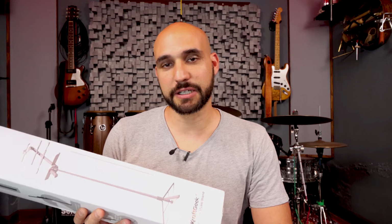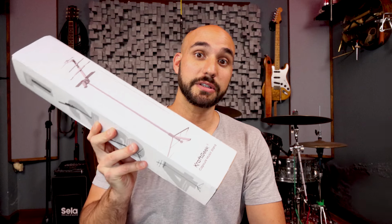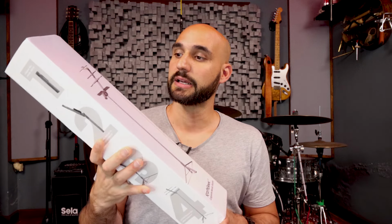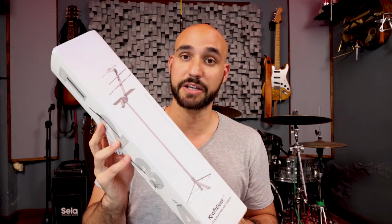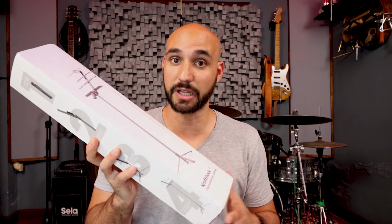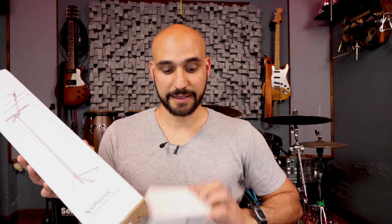So the wonderful people at Craftgeek got in touch with me asking if I would review their new product, the Craftgeek Music Stand. And I said yes, because this looks like an awesome product actually. And it is something that I use a lot, obviously. But it's not just a music stand, it is also a phone holder, a light, and a bag. And these all come together.